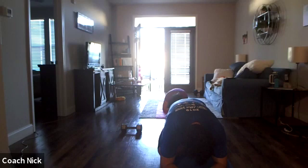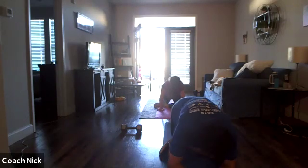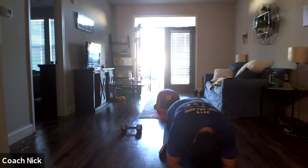There you go. Breathe deep. With every exhale, try and sink a little deeper into the stretch. All right, that was your first leg, and go ahead and switch. If you already switched legs, you are in a deep squat hold. So you're just going to stand up, squat down nice and deep, and push those knees out with your elbows. Yeah, just like that. Nice little hip opener.